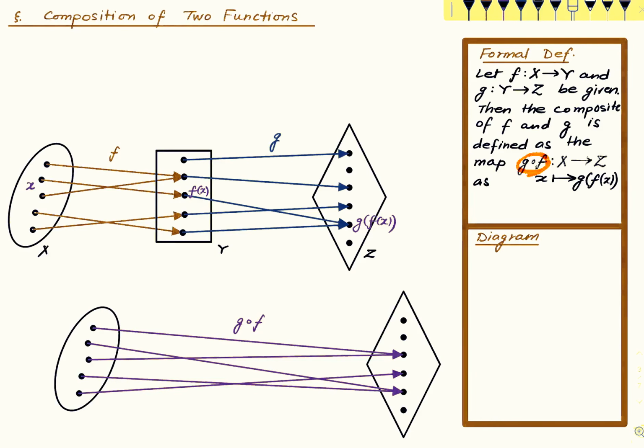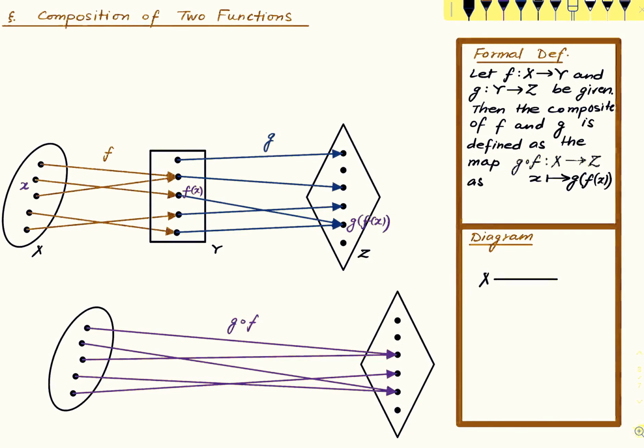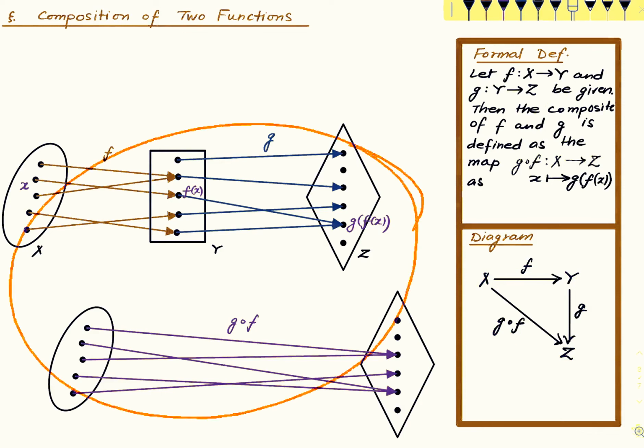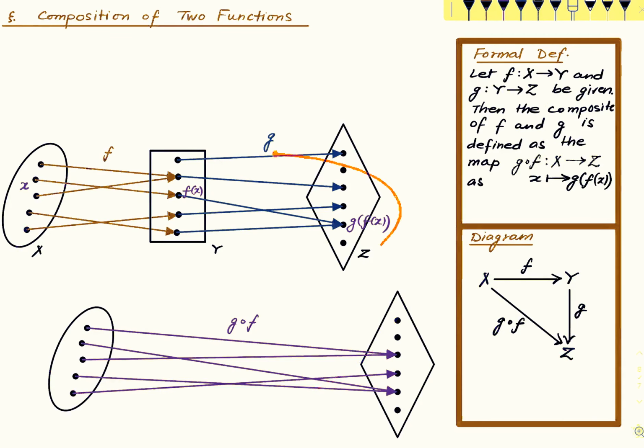This is the notation. But I also want to discuss the commutative diagram for it. So usually all this can be depicted very neatly using a simple diagram. So we have f, this is y, then we have g, this is z, and this arrow is the composite. All right. So you pick a point, you apply f, then you apply g, or you take this route. It's the same thing. So this diagram is a defining diagram for the composite. It's just the bare bones version of this picture, and much more useful, because when you have infinite sets, you cannot make these dot diagrams. But this, of course, is still meaningful and also very useful.